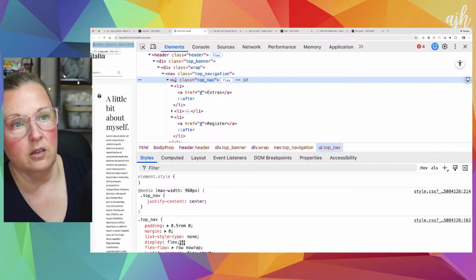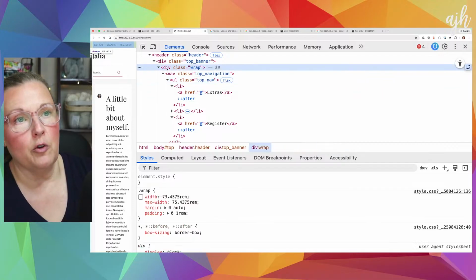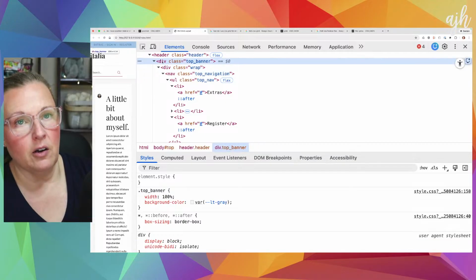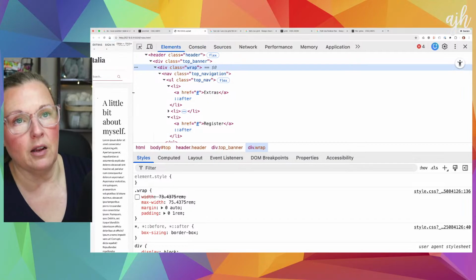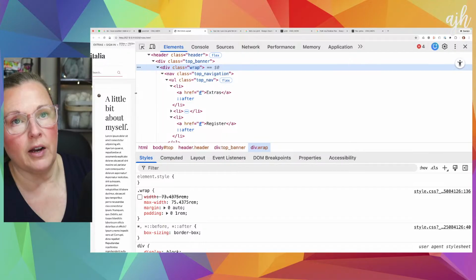Nice, nice. And then I think for the wrap, just for the top banner, we need to reduce the padding on the left and right.